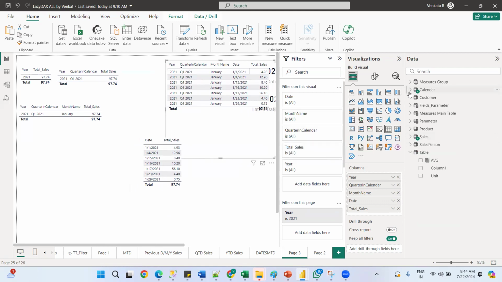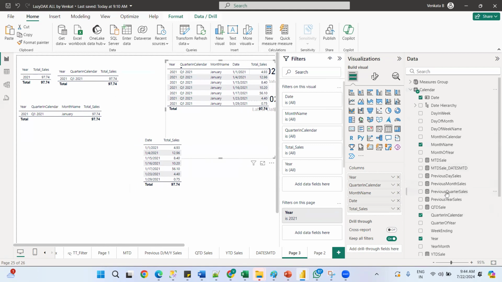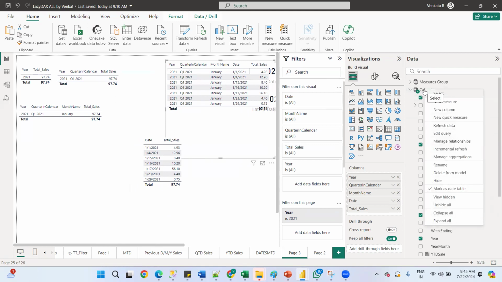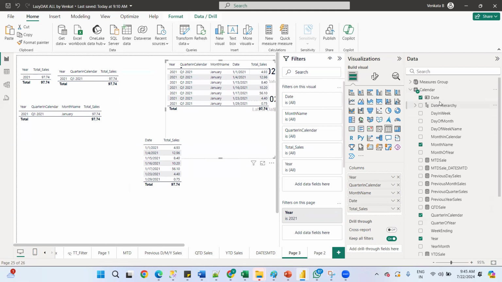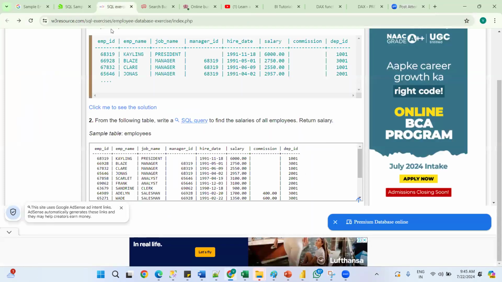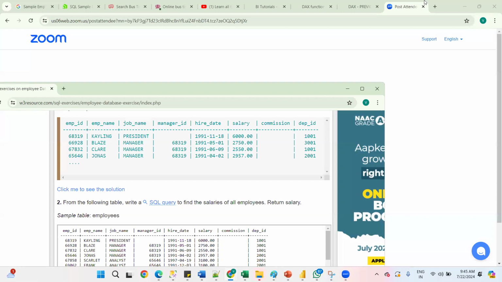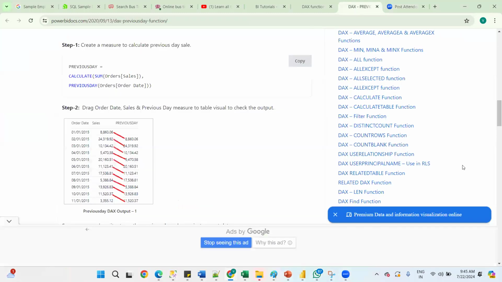So go to the calendar table. Almost all DAX measures I created here only. So right click, new measure. Here there are a lot of functions.